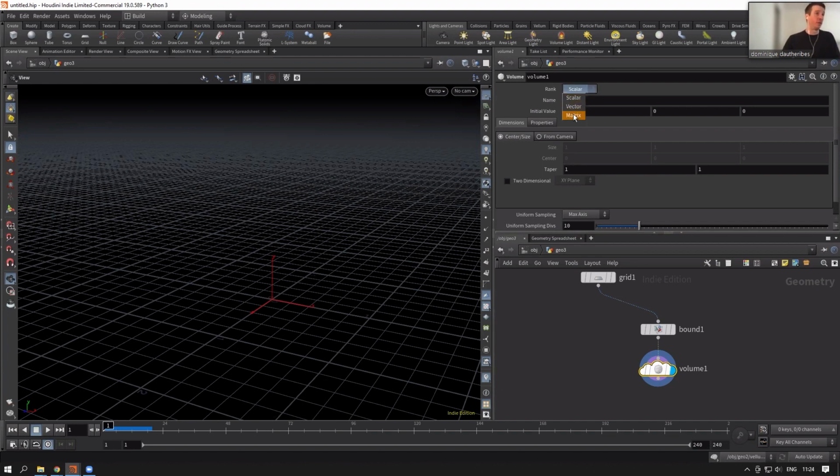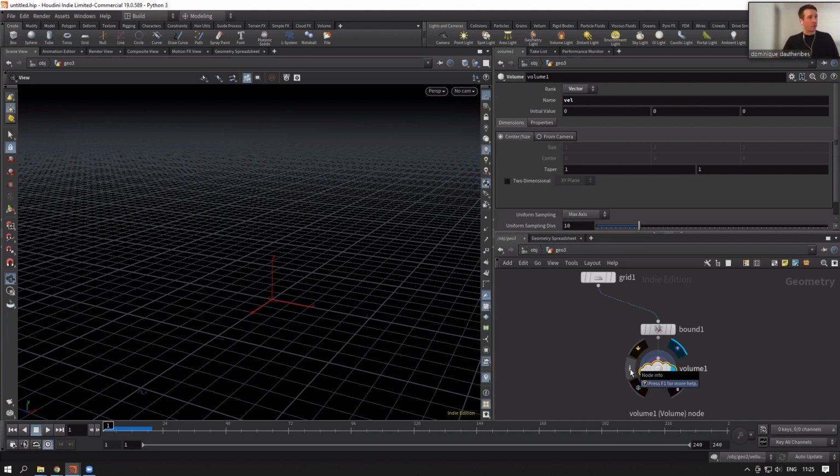Is it a scalar, a vector, or a matrix? In our case, we need a vector because we need to store a direction vector. You give it a name so that you can reference it later, and we'll just call that vel. So each one of the voxels is going to have a value called velocity in which we're going to add a vector.